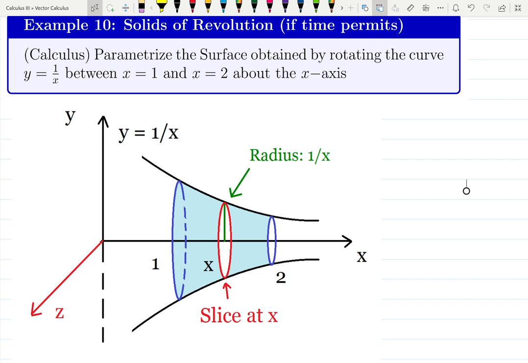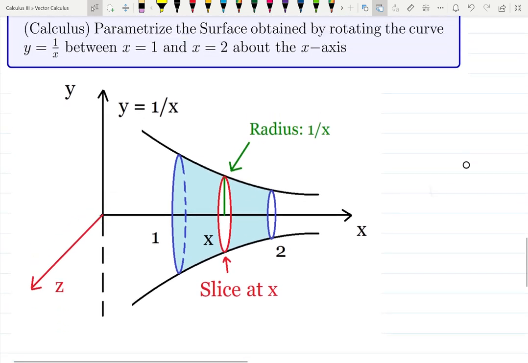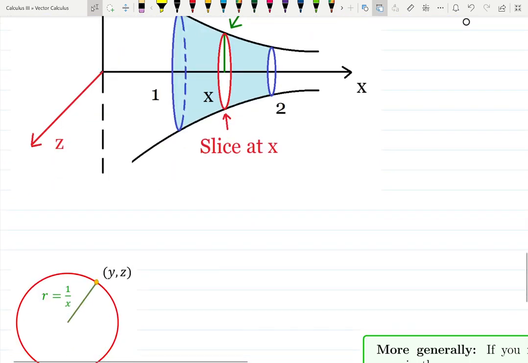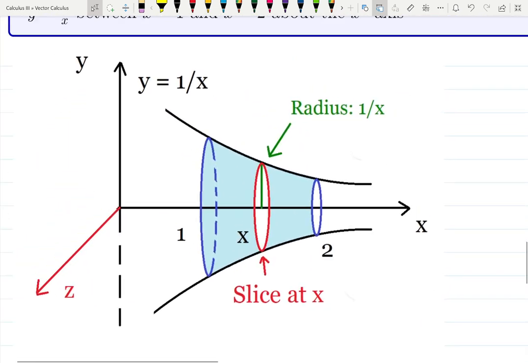Solids of revolution. But you have to say, especially as an engineer, lots of things are created from revolution, so it makes sense they're teaching this. I was never taught any of this, so I had to learn it myself when I was teaching it in the United States. So here's the picture.